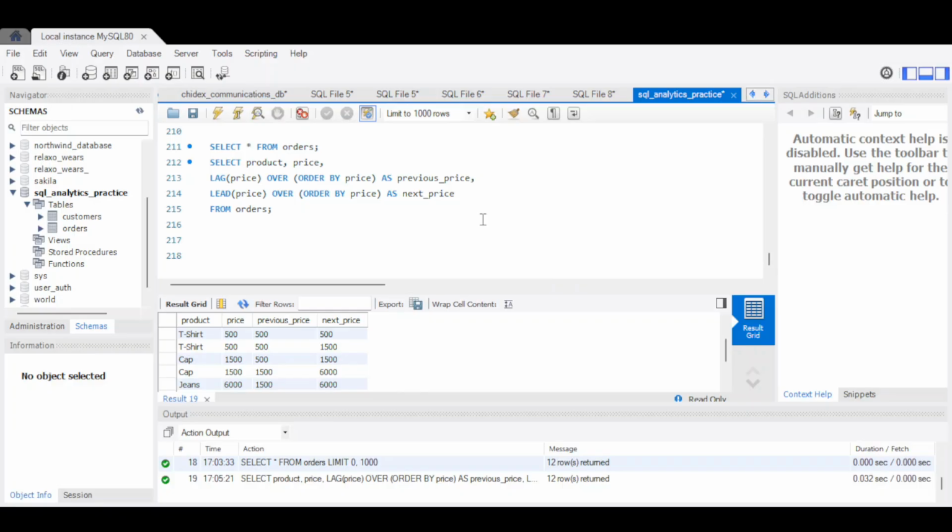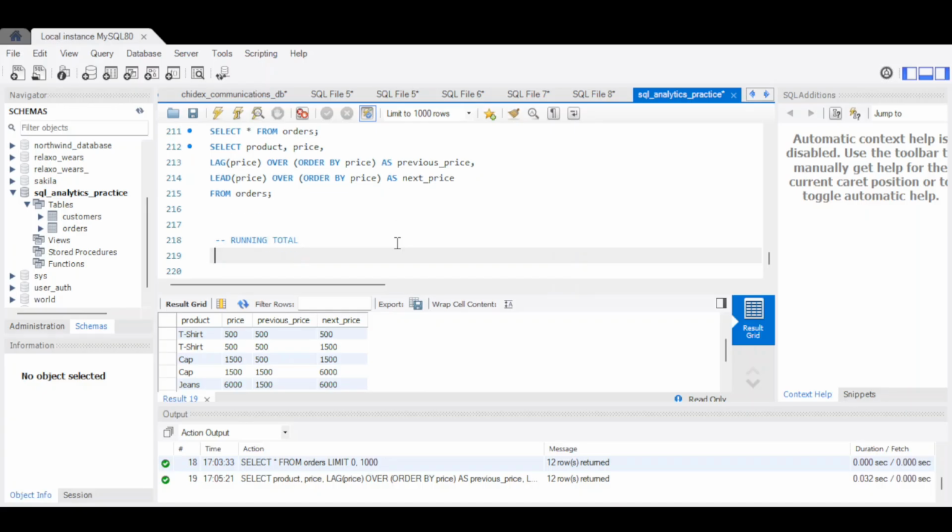Do you get me? So let's say running total. So we're selecting order ID, then price. You get what I'm saying?